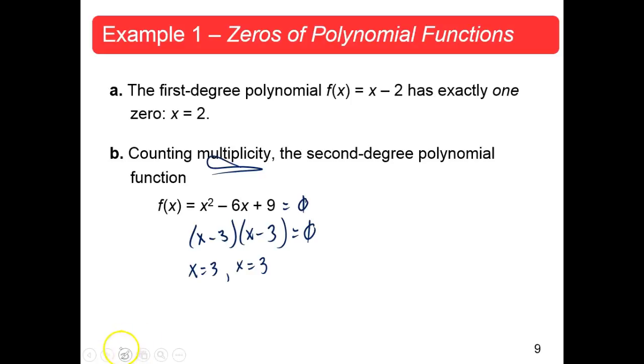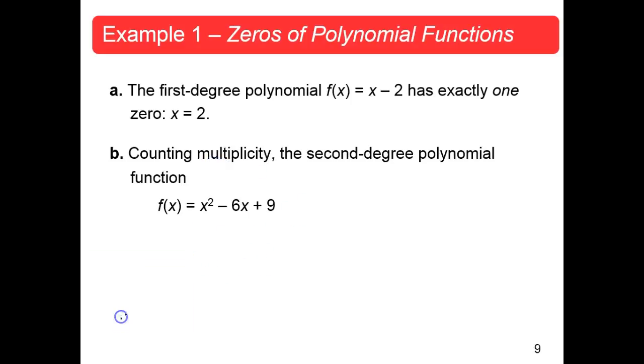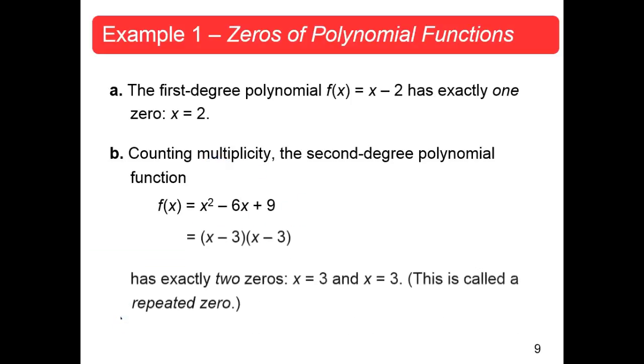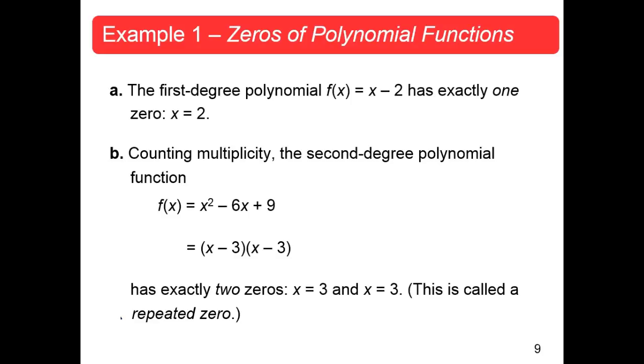That's how we did it. I think they do it pretty much the same way. Let's see. X minus 3 times x minus 3 has exactly 2 zeros. One's x minus 3, x equals 3, the other's x equals 3. So like my brother Daryl, my older brother Daryl. Okay? Same type thing. Repeated zero.